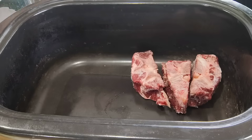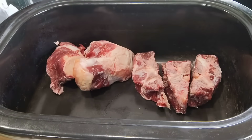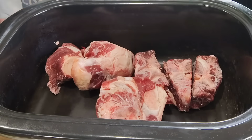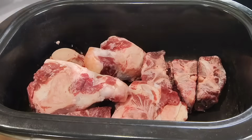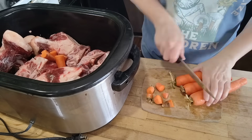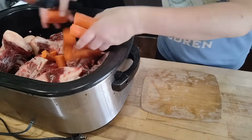So, on to another task this week: to clear out the freezer. We just had 2 heifers butchered in December, and we have a ton of soup bones in the freezer taking up space. So I decided to fill the bottom of my electric roaster with a lot of those soup bones, and we are going to can up some broth.